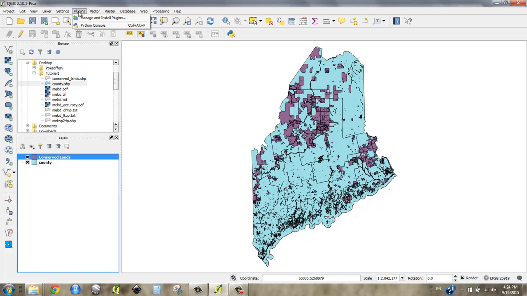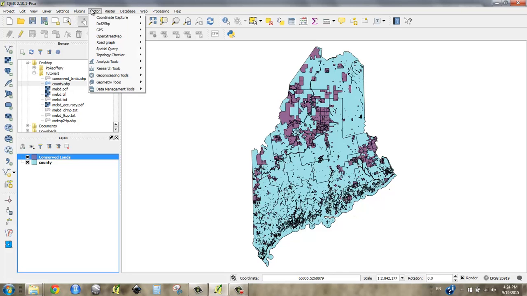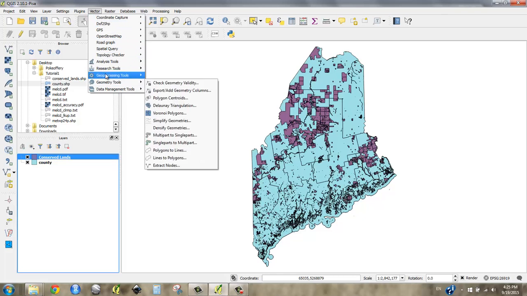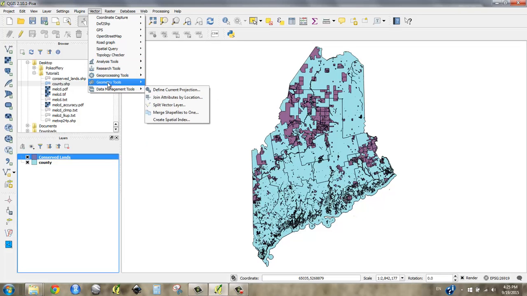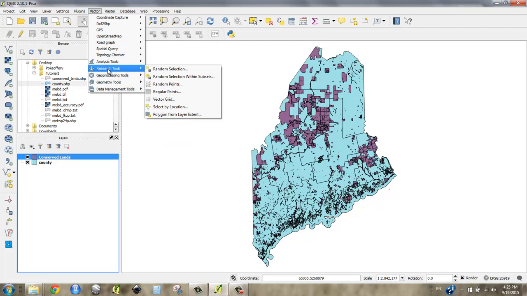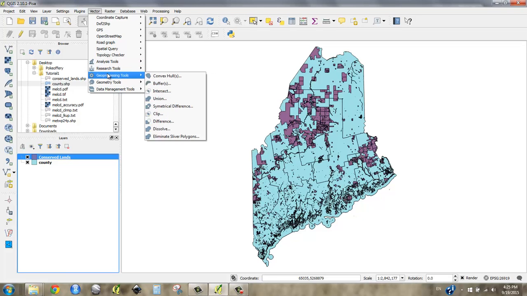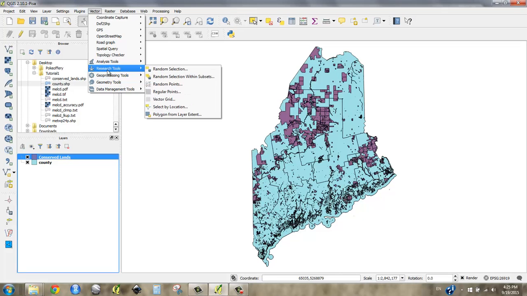Now, plugins are a little different. They're kind of like third-party tools. They're tools that users make, and we can download and use. A lot of the tools that are already in the program started off as plugins, but then they got so good that the developers at QGIS said, let's just incorporate those plugins into the main program.